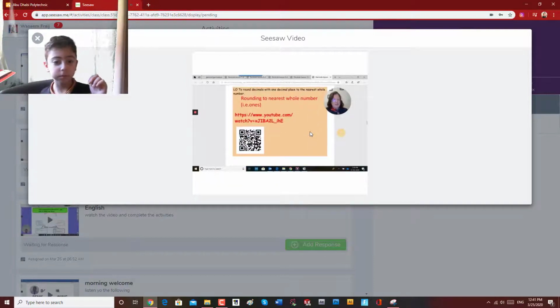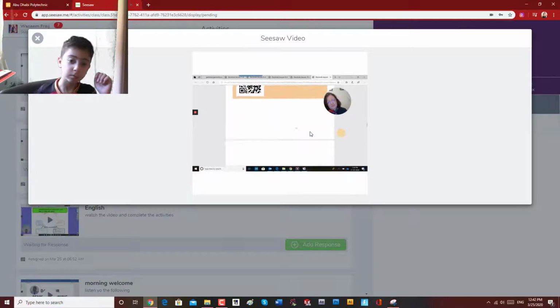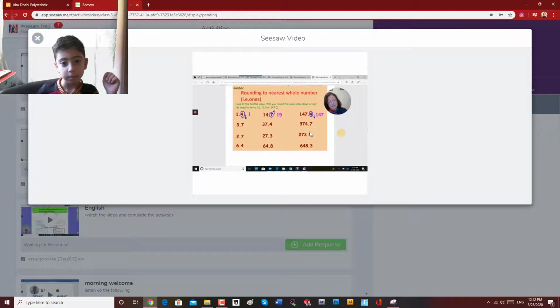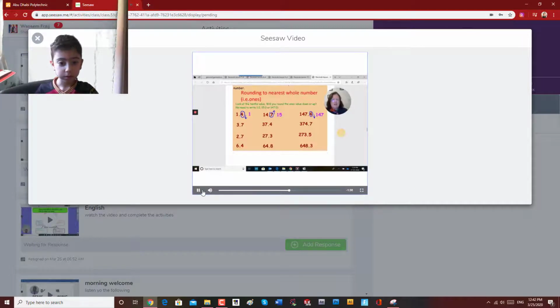Now, when we're rounding to the nearest whole number, when we're talking about ones, you might want to have a look at this link and this QR. It's quite in-depth, and you might not need to watch the whole lot of it, but it will give you a good insight on rounding to the ones. So let's have a go at rounding to the nearest whole number after you watch that video, or the nearest one. Look at these examples. 3 has already been done for you.